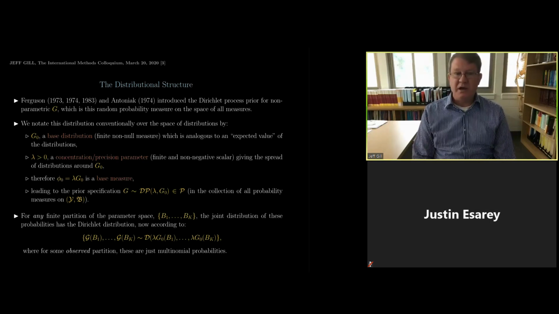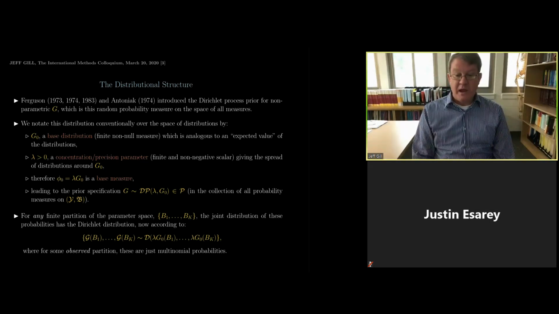The models they initiated: G naught here is what's called a base distribution. This is sort of like the expected value on the distributions. So we have random distributions instead of random variables, and we still have an expected value or measure of centrality of some sort. The other important parameter is the concentration or precision parameter. It gets labeled different ways in different papers, and that gives the spread of the distribution around G naught. That's kind of analogous to a variance, obviously. When you put those things together, they're called a base measure. It's pretty standard to notate that as phi naught. And it gives us a specification, at least notationally, that G is distributed according to a Dirichlet process with lambda and G naught, which is a member of curly P, that is, the collection of all probability measures that we're considering here.